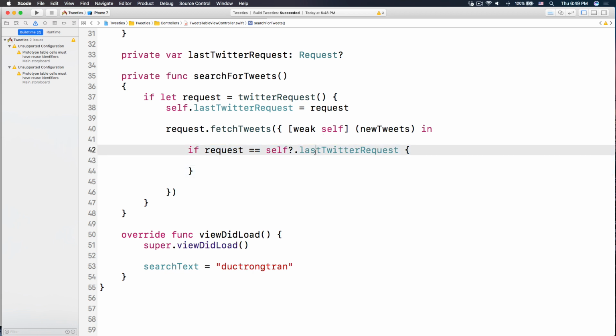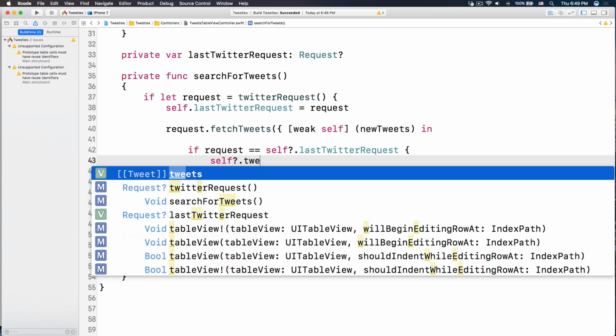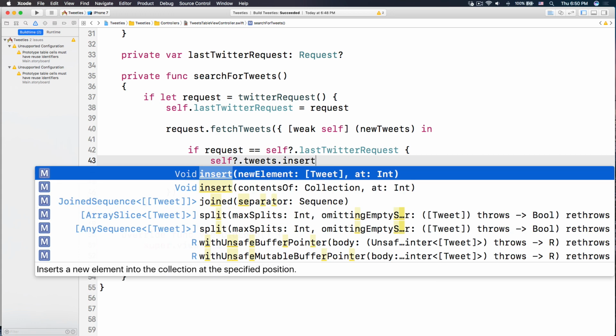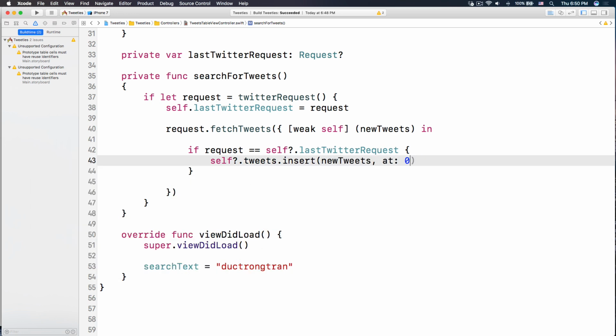Well, because maybe the user deleted this request already, doesn't want to search for new tweets, doesn't want to use this request. This is a new one, so we have to make sure of that. So here, after that, we call self.tweets.insert with the new tweets at index 0, so that new tweets always come up on top.